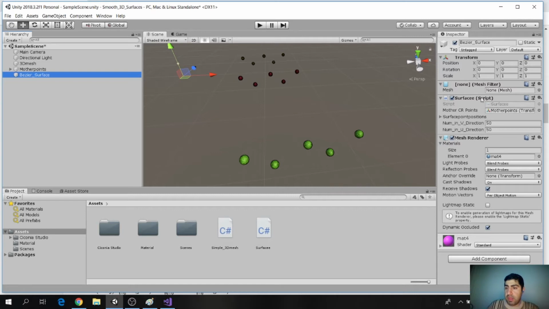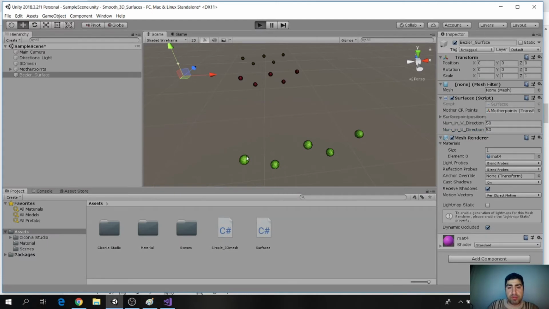When I assign our main code to this game object, we need to input two important numbers, and these numbers are the number of t in the U and V direction.